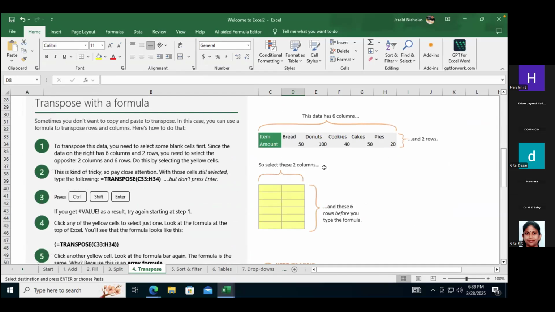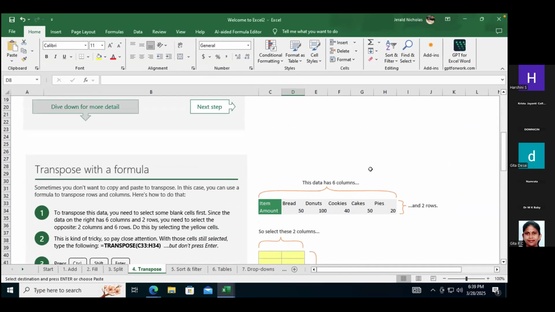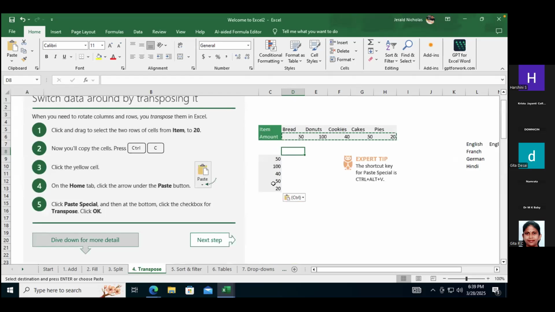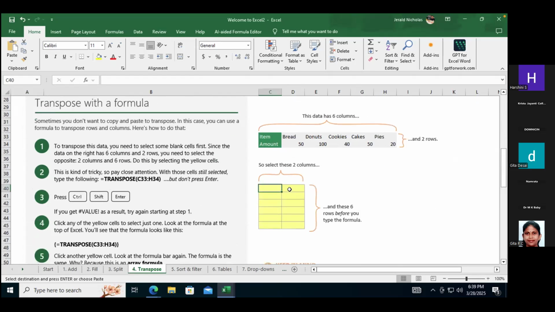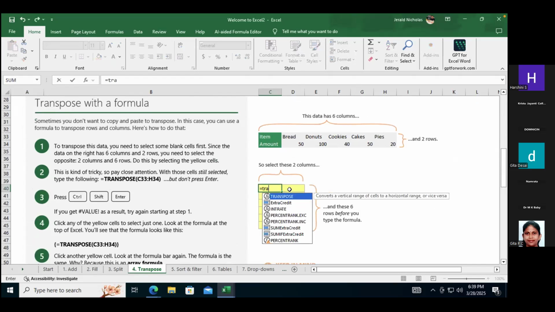And when you scroll down here, we have another transpose, with a formula. Previously we did transpose using the functionalities, and here we are going to try it with the formula. So here I'm writing the formula TRANSPOSE, and the array is the set of values.